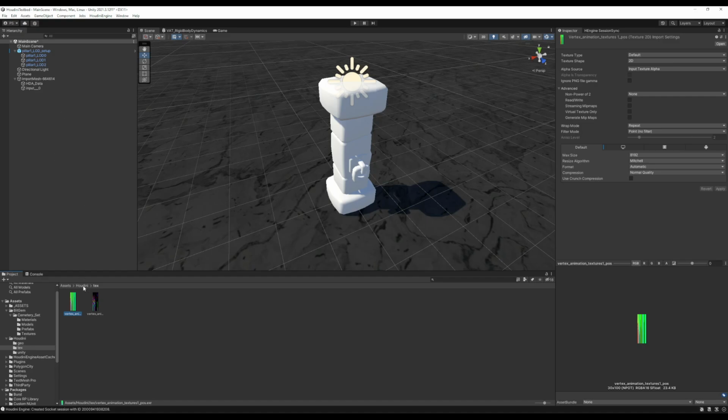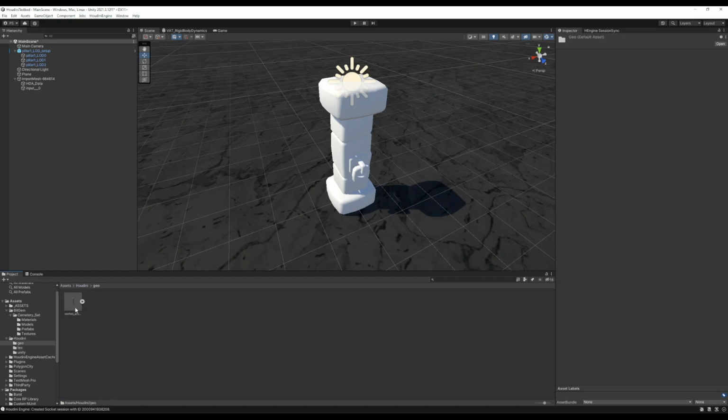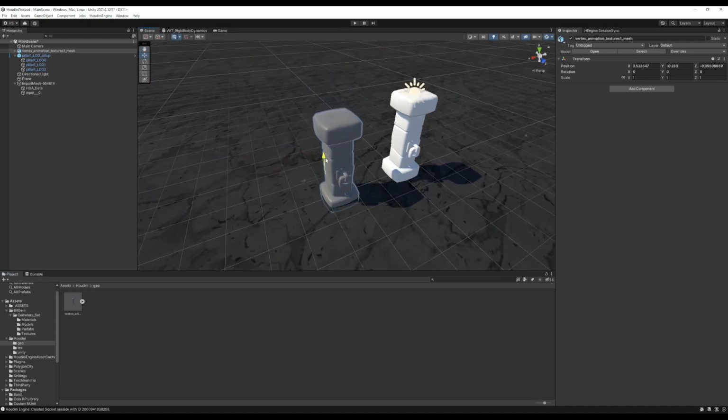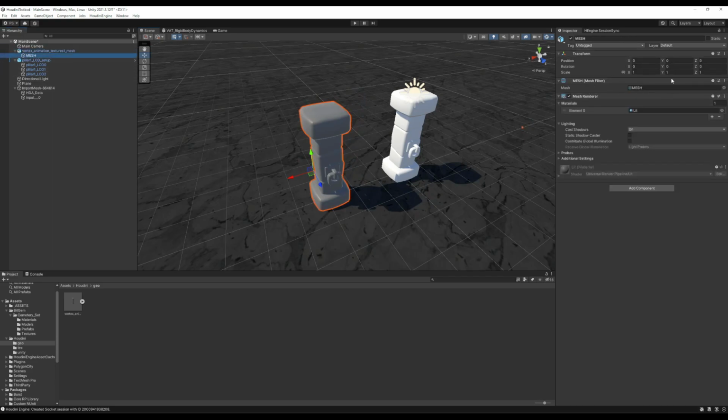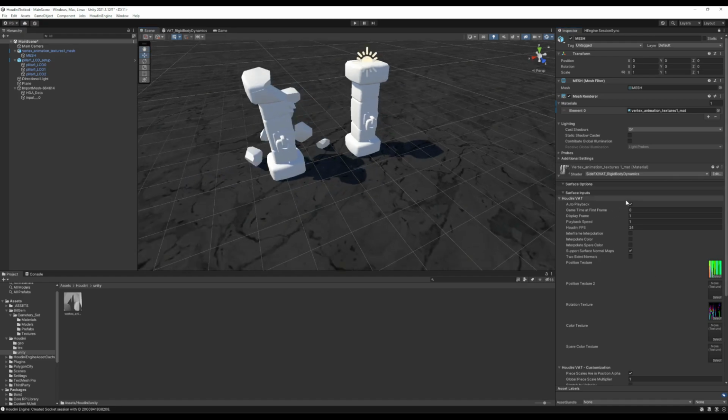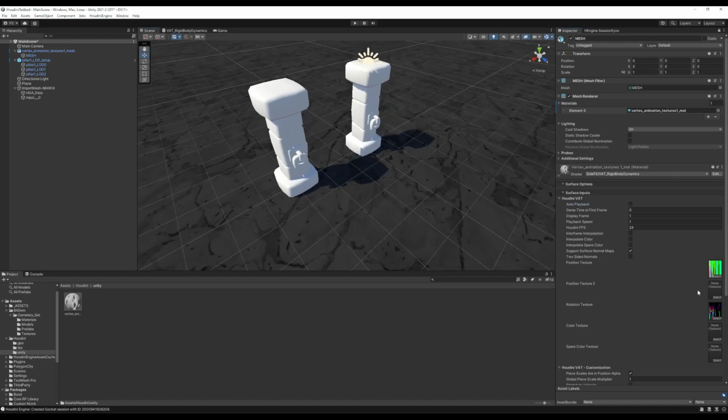So I will go here and take our geo into the scene. Nothing's happening, because I don't have the material set up. I will lock this one and assign the material. I already assigned these textures, so you can see it's working.